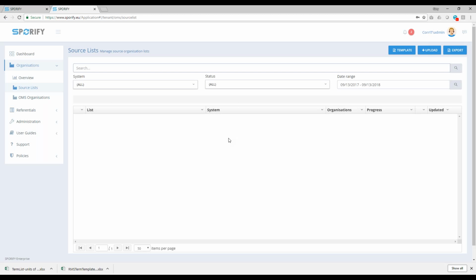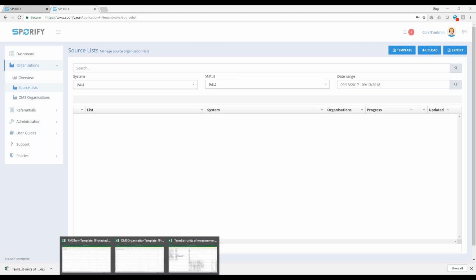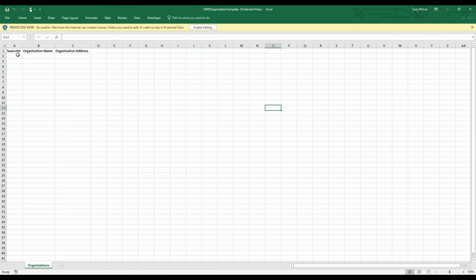So how we get around that challenge in SPORIFY and try to make it simple for you is to combine them. So we give you a template very like the RMS template, but we just require an extra piece of information. So we still need your local source ID. We need the organization name that you wish to match, and we need the organization address. Now, everybody seems to format addresses slightly differently across Europe. So you can give us this address in one column or 20 columns, it doesn't matter. SPORIFY will concatenate your address together, or combine each of those columns together, and perform matching on it.